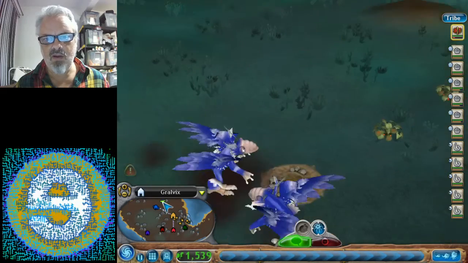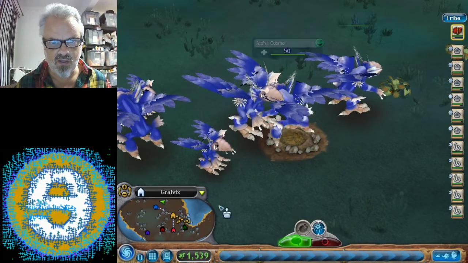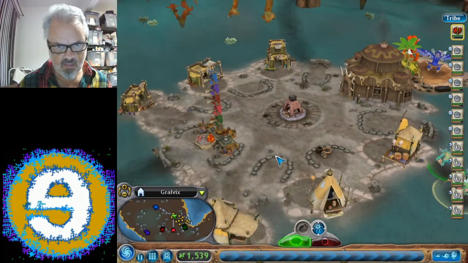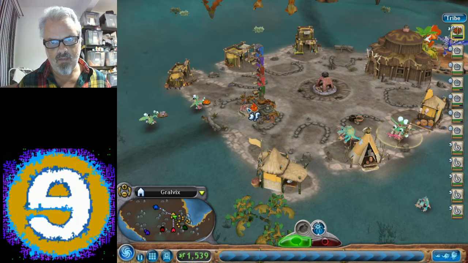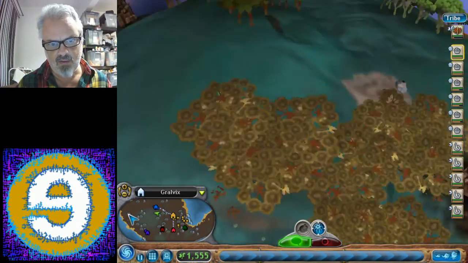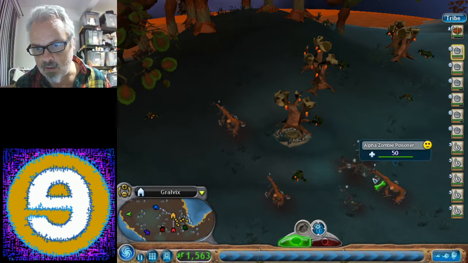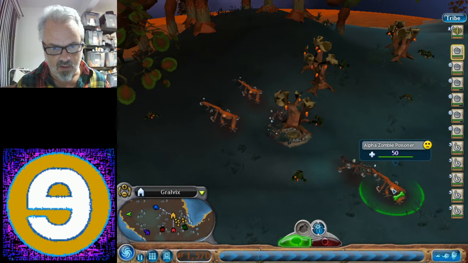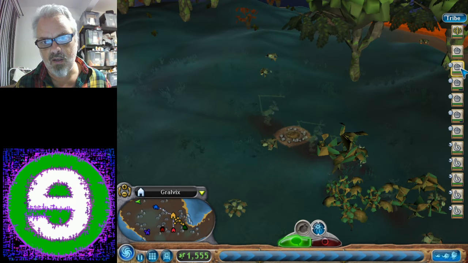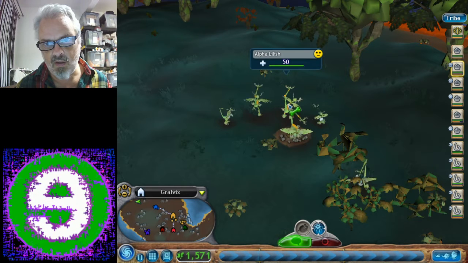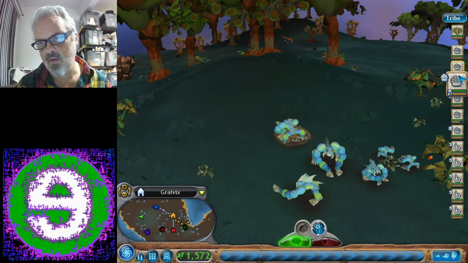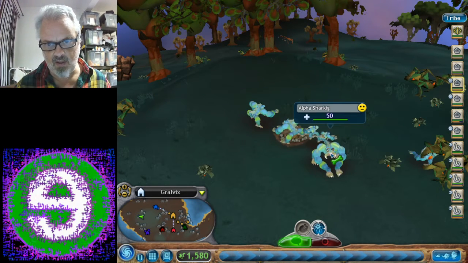So I could go to like every nest around here. Here, let's send the chieftain to get something to eat because he looks hungry. Let's zoom out just a little. Do that, and then select the next one down. And I'm just going to go way over here and send someone to give one of these guys a treat. And then up here on the map, and send a different one to give one of these guys a treat. That's a Lilish. And then next nest down here, and send another one to give one of these guys a treat.